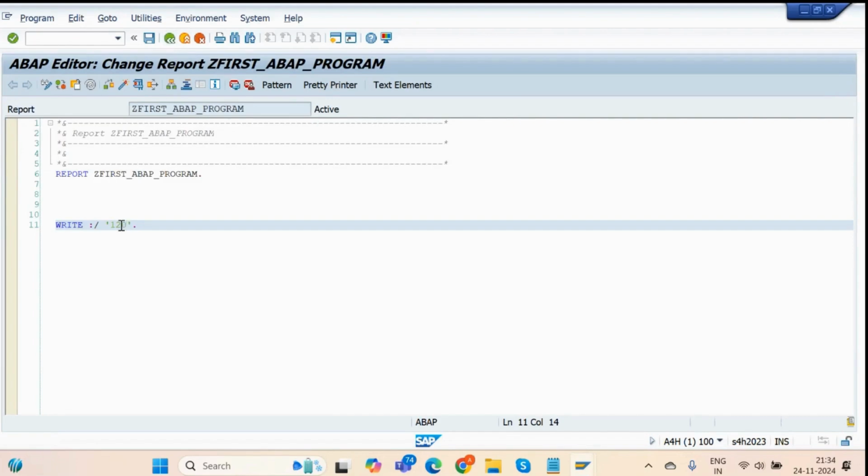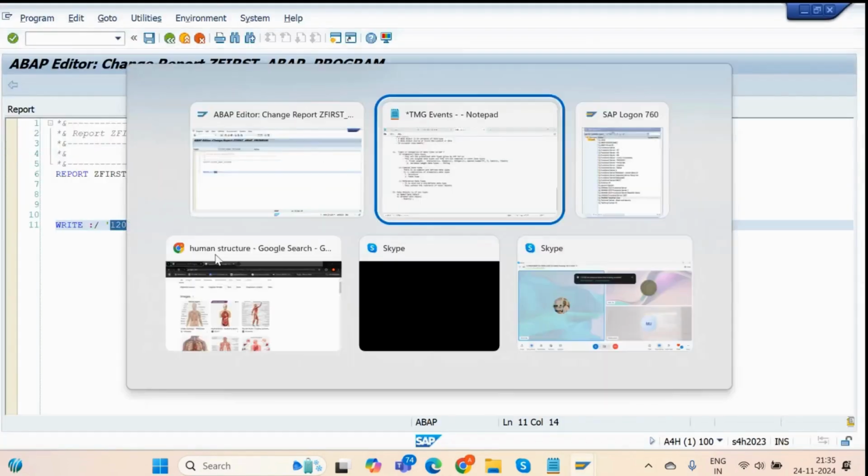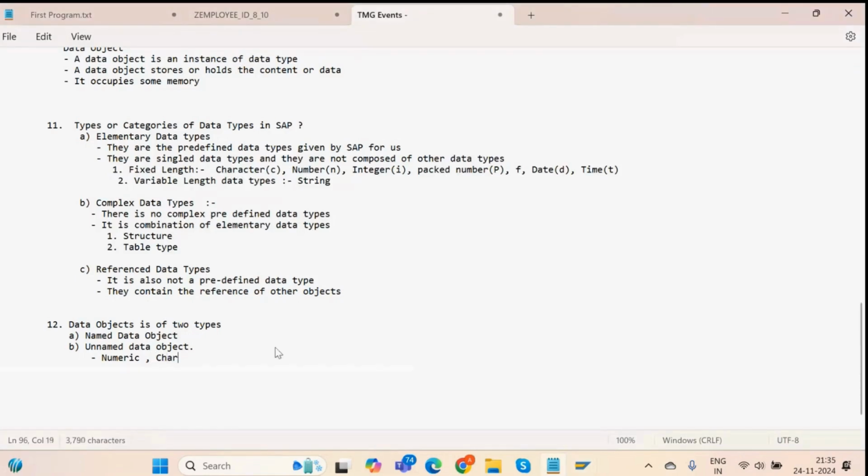Have I defined any name for the data that I am passing here? No, I have not defined any name for it. So this kind of data object is called an unnamed data object. Inside this you can pass either numeric data, like the 120 we have just seen, or character data.